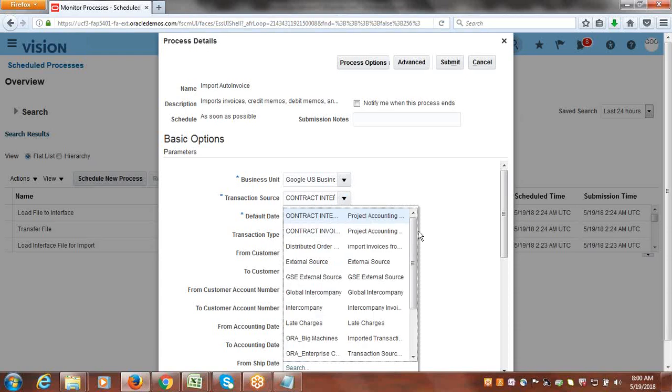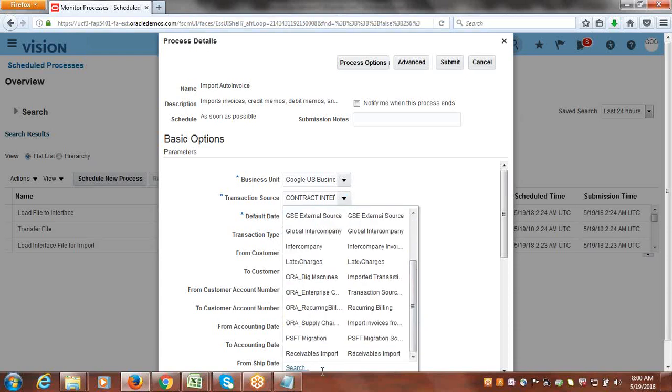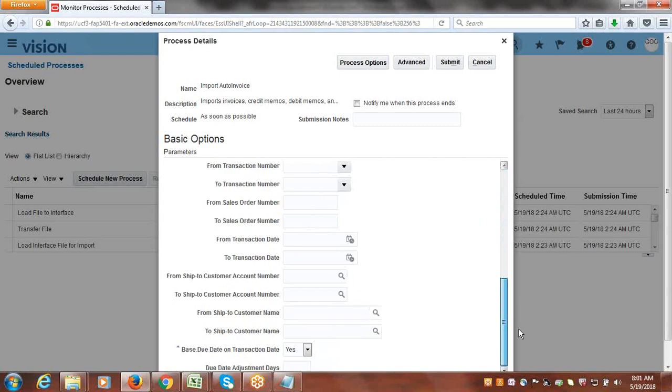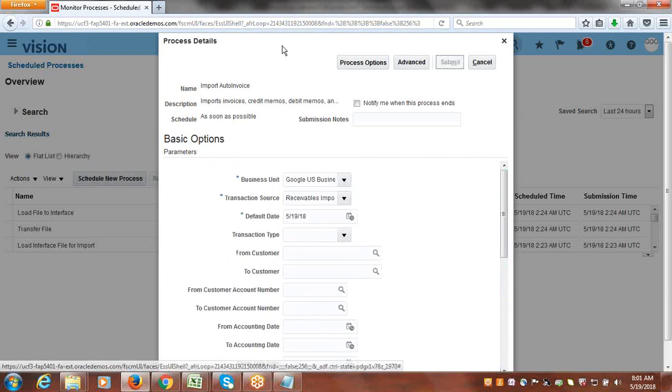Same BU. Transaction source is receivables import, right? With this we create a transaction. Default date and everything you can take. The rest of the information is optional. Okay, we can proceed to say submit.